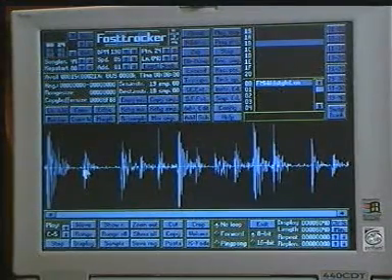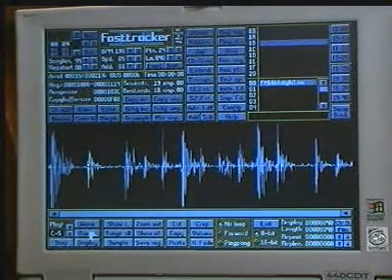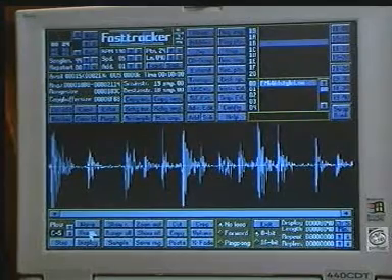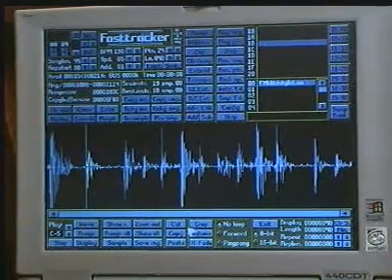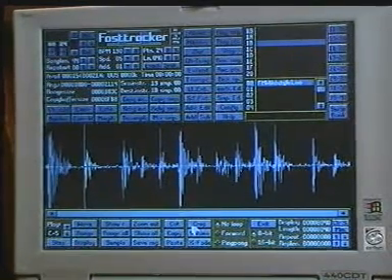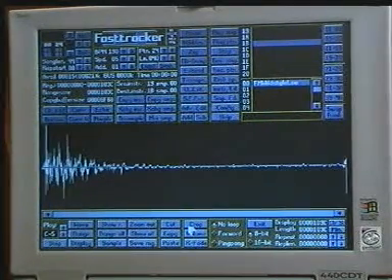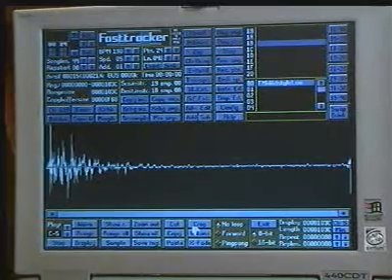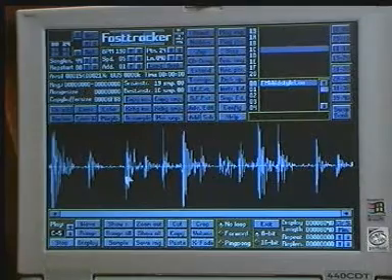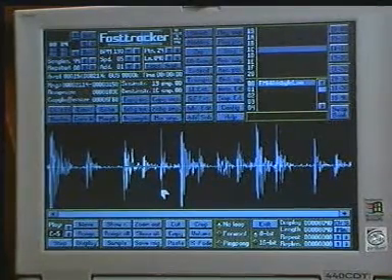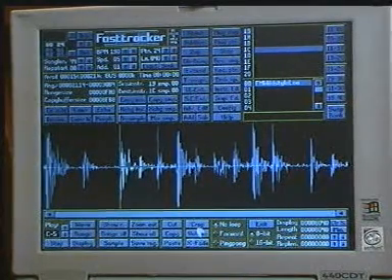and I'll go through and get my hi-hat here just by highlighting the specific area that I want. Now when I click on range, it'll only play the area that I've highlighted. That sounds like the instrument that I'm looking for, which is the hi-hat. Now to keep that hi-hat, which I've got in the range there, and get rid of the other sample, I'll hit crop, and now it's solely the hi-hat and the rest of the sample is gone. Go through and do the same with the snare. Just by highlighting the specific area, hitting range, it's just a snare, and crop.